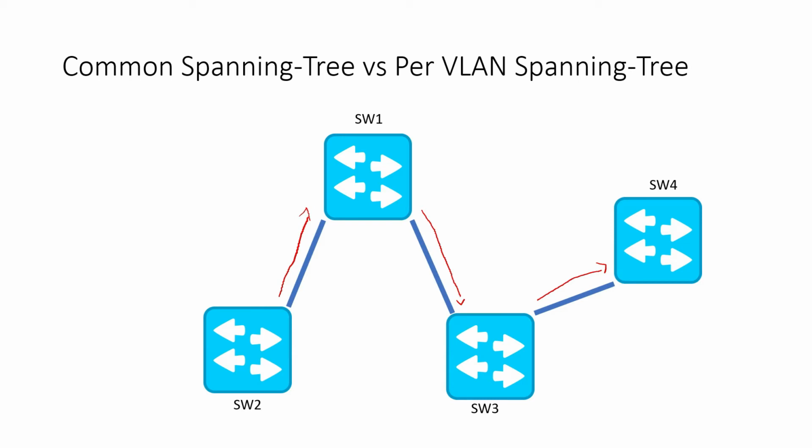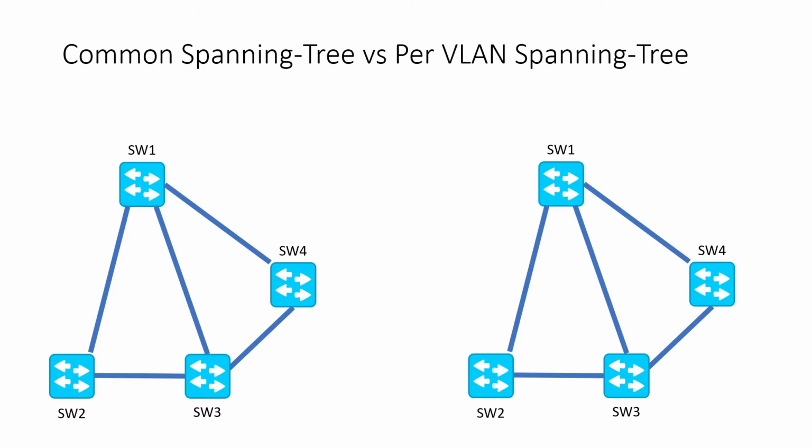It's for this very reason that Cisco decided to implement their own spanning tree protocol, which is per VLAN spanning tree. Now with per VLAN spanning tree, instead of building one tree, you're going to build a tree for every single VLAN. And all of this is done logically inside of the switch. So I don't want you to think that you have 8 physical switches here. It's still 4 physical switches, but you now have 2 logical trees. So this can be the tree for VLAN 1, and then this can be the tree for VLAN 2.